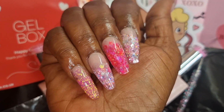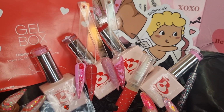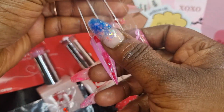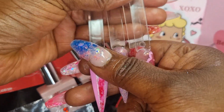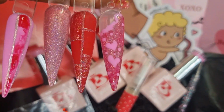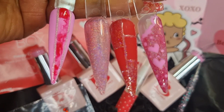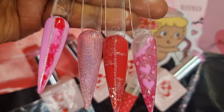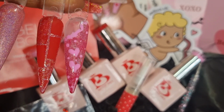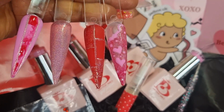These nails, oh my gosh, it's definitely strawberries. Oh, I love it. It just matches everything in the box. And here are my swatches. We just played around with what we got. And it's so versatile, so beautiful. Look at that holo come through. We've just done a little marble there in the middle, using the colours, and they all work with each other. And that one there. Just some light fun, really having a look at the products.